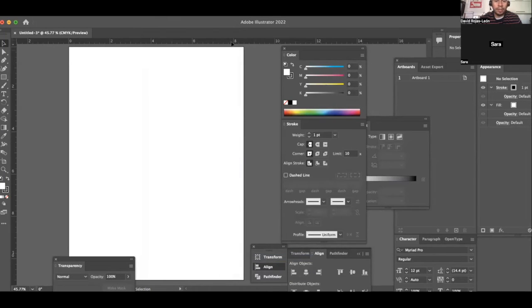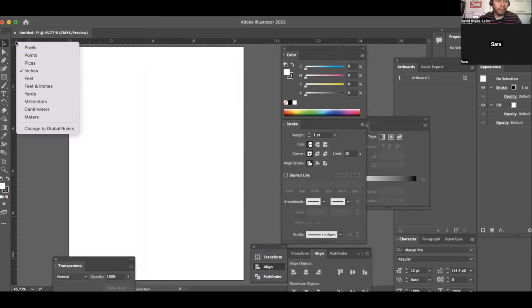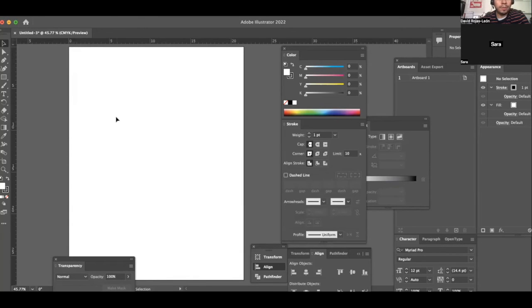So if you see here, the ruler is expressed in inches. In Illustrator, you can go to this corner and left click on the corner, and you can change the units. So you can go back to centimeters if you wanted to.